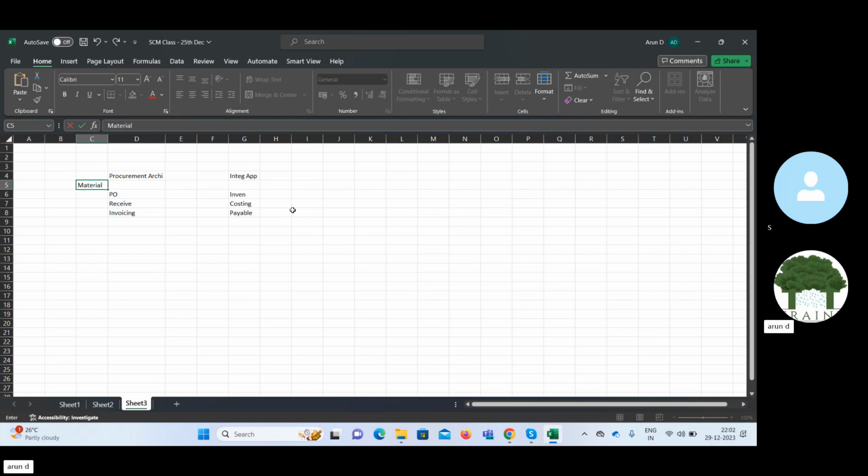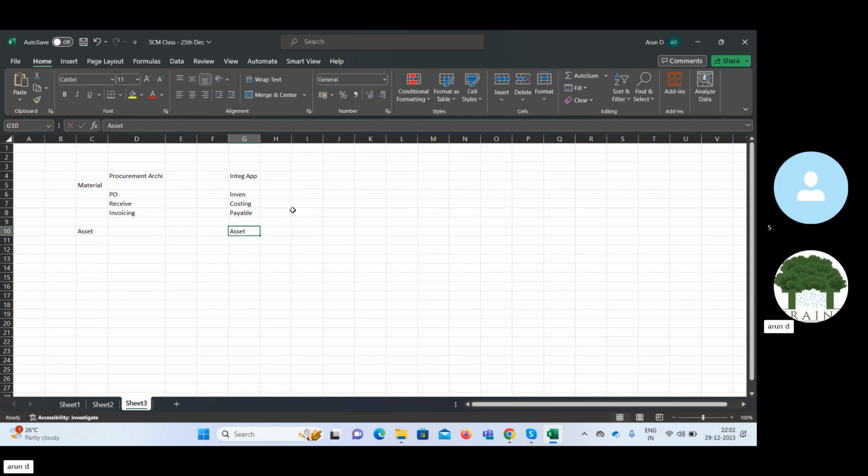Okay, so now let's say that I have an asset purchase. Now, after this invoicing, this particular item will be interfaced to the asset module or the fixed asset module.